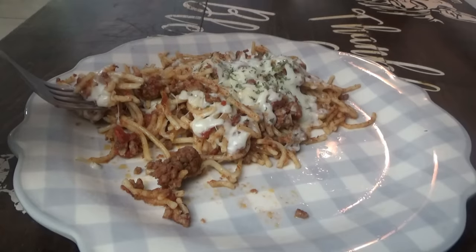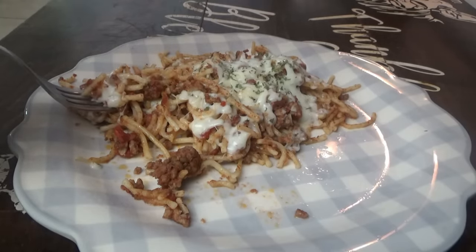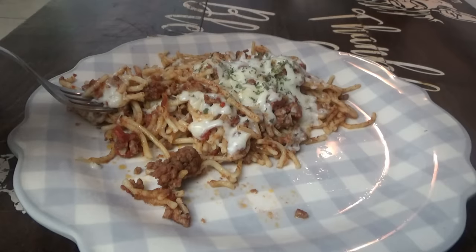Alright y'all, Titus is still working so I'm the taste tester tonight. This is really good, and it actually does taste very close to my aunt's spaghetti — it really does. The spaghetti noodles are done perfectly. The only thing I would do different is make more sauce — to me it doesn't have enough sauce. What we need is more sauce, as Uncle Edward would say. It definitely needs more sauce, but other than that, this is really good.